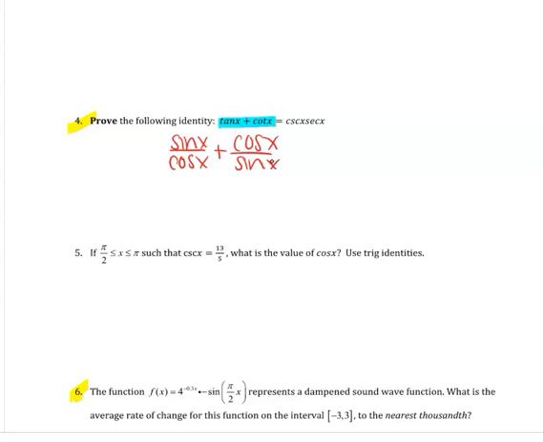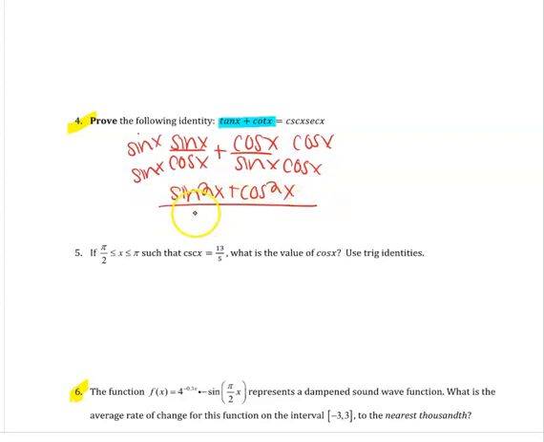Now, it wants me to add fractions. You know what I need to add fractions? A common denominator. All right, now in doing this, I've now created a sine squared of x plus cosine squared of x all over my common denominator of sine of x cos of x. You should be looking at this and saying, oh my God, they're so sweet, that old married couple. Together they make 1. So I have 1 over sine of x cos of x.